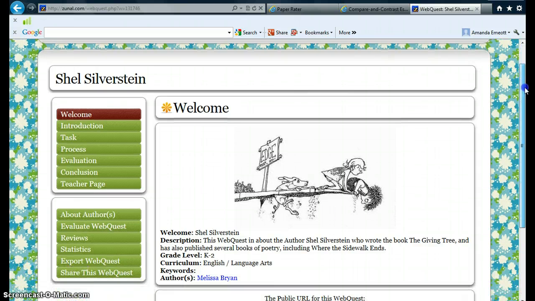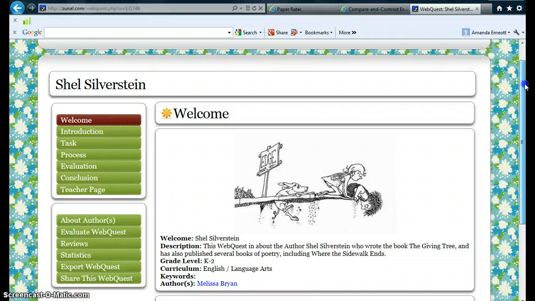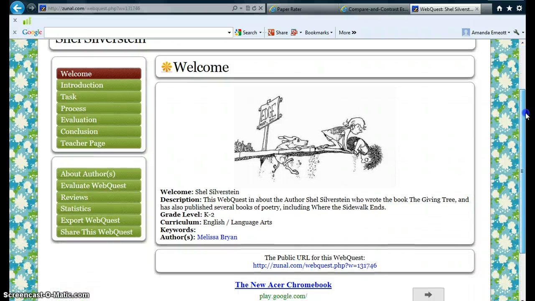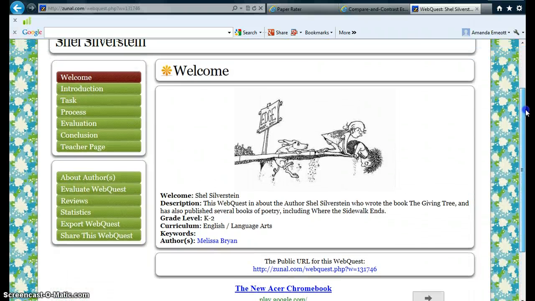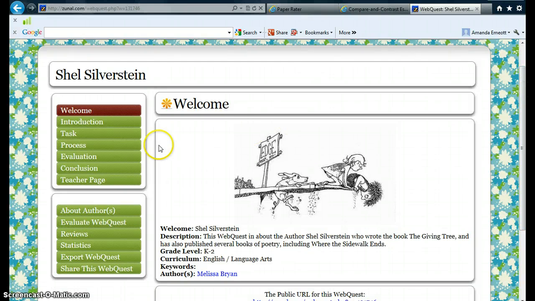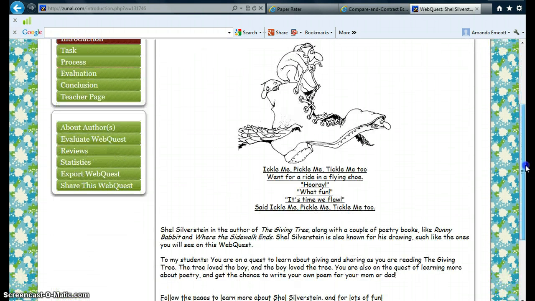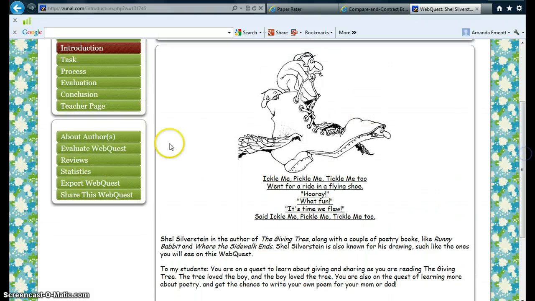So here's their web quest that they would access on Safari, and it is supported by iPads. That is one thing you always have to double check, to make sure that the things that you are planning, if you're planning it on a PC, are supported with Adobe Flash and all that on iPads. I did double check, so it does work. So here's the welcome, and all web quests are pretty much set up in a similar fashion. There's then an introduction that kind of walks them through and gives them a little taste for Shel Silverstein and what they're going to be doing.